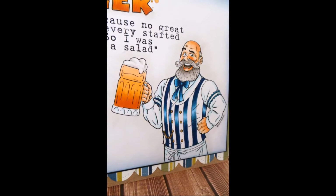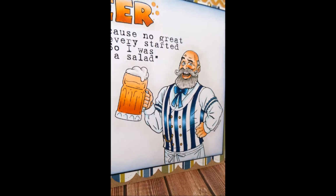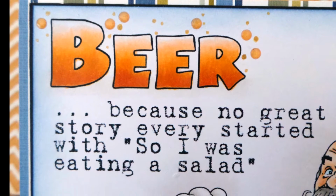Today I have a card using KennyK's brand new Old Time Bartender stamp. The greetings are done on my computer. I've used two really cool fonts and I wanted to colour the beer word.